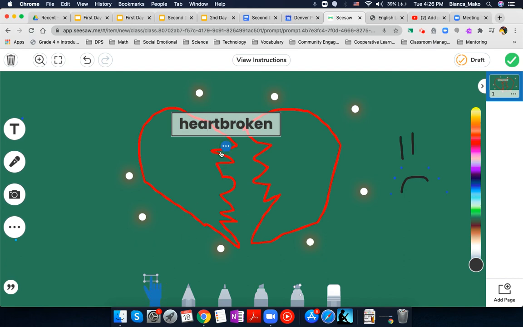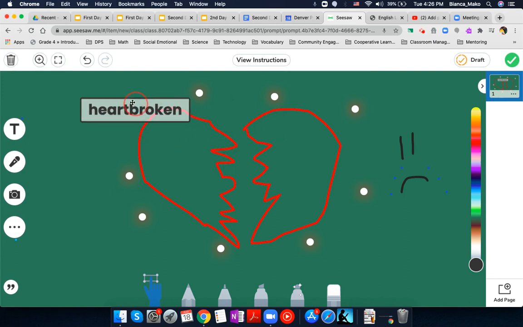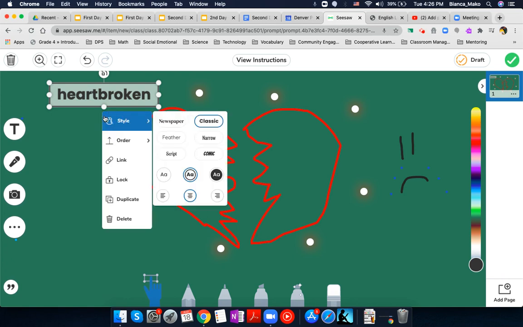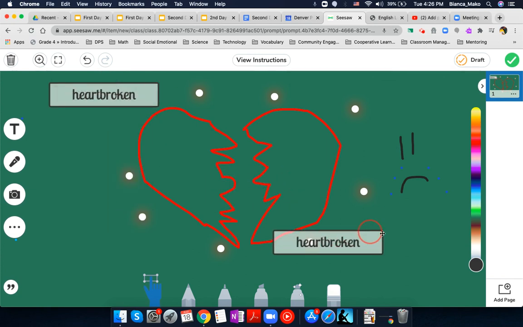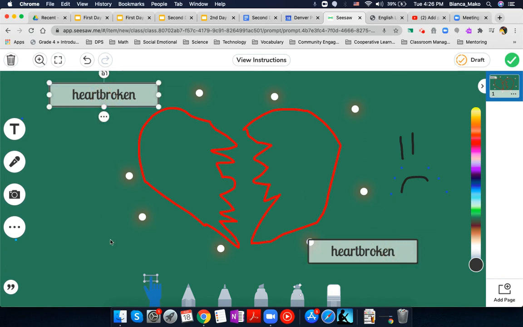And then you can move it. So when you want to move it, you want to click on the hand again. And then you'll grab this little circle. You'll grab this little square. And you move it over here. Okay? Ooh, look, you guys, I didn't even know about this right here. We're learning new things every day. So here you can change your style, like if you wanted a different handwriting, or if you want to make more copies of it, say like I want it to be twice. I want it over here, but I don't want to do double the work. So these are all options that you guys have available to you, okay? You can move it around a little bit, etc.